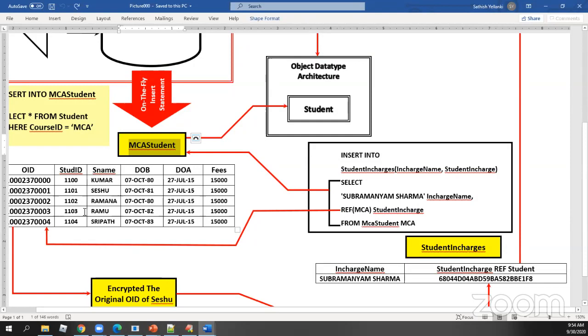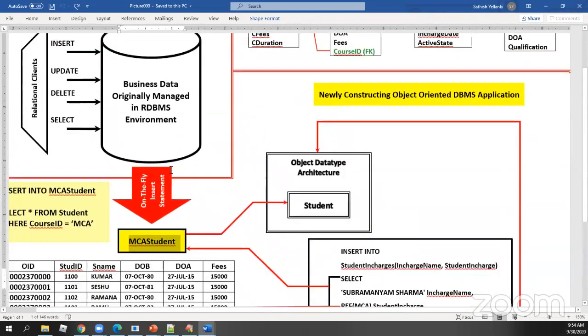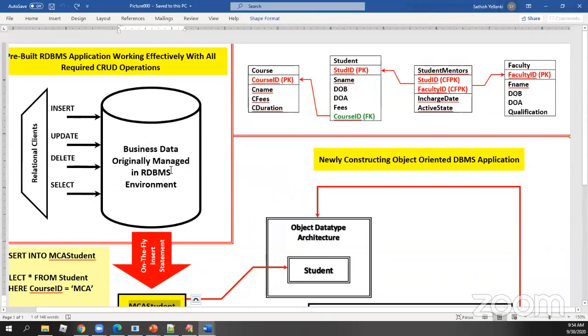Normally, we insert the data in classroom-like environments, but in real time, you should understand all this student data is already there in the RDBMS environment. So we don't need to reinsert it once again.